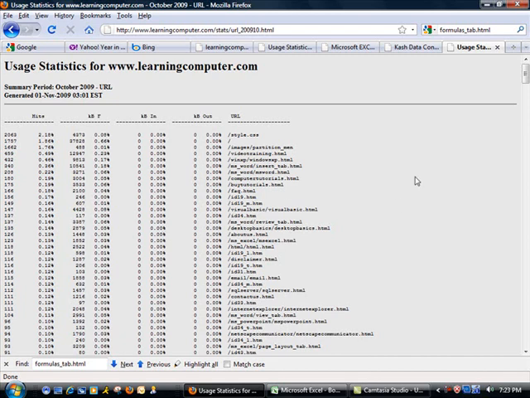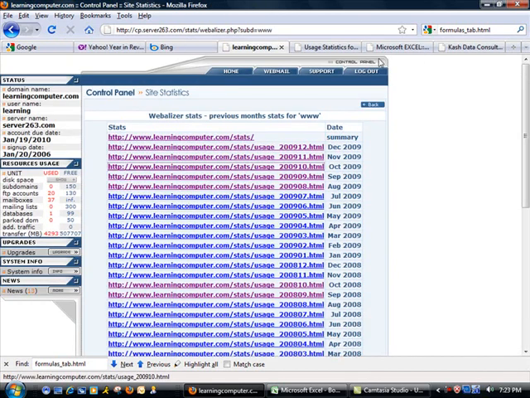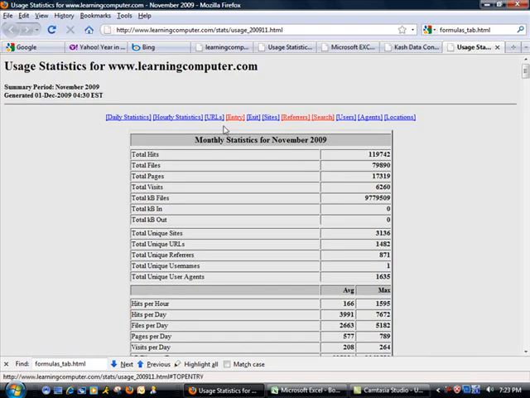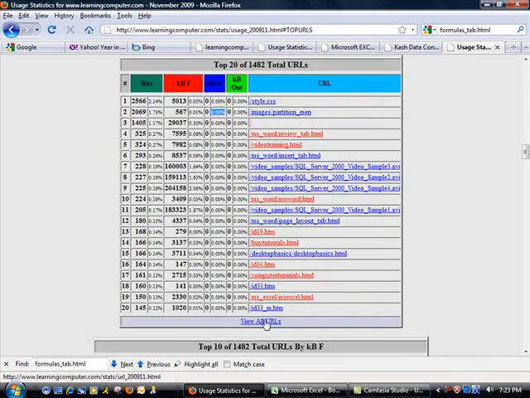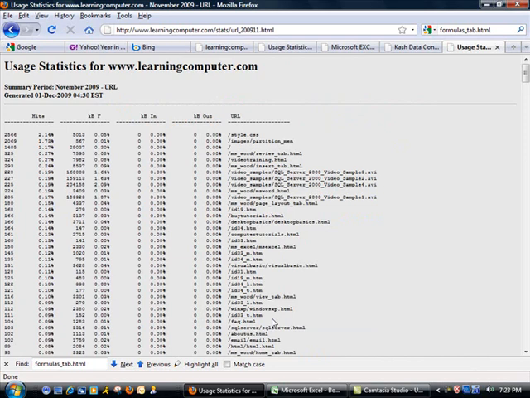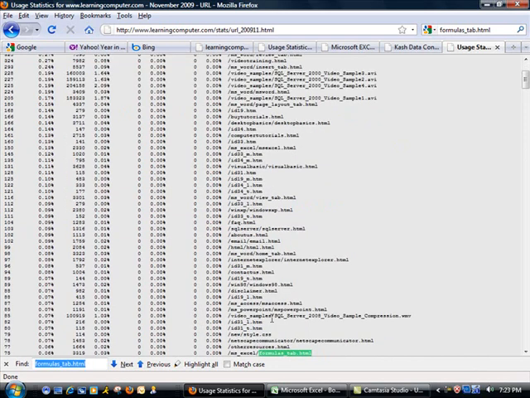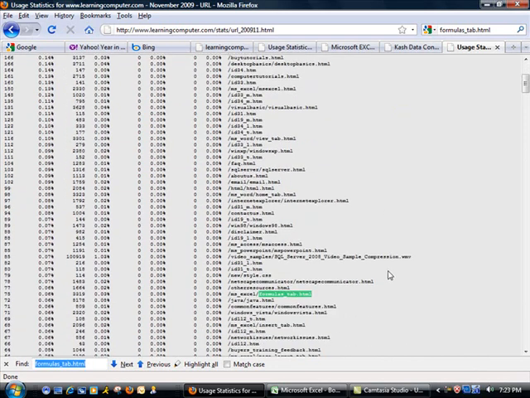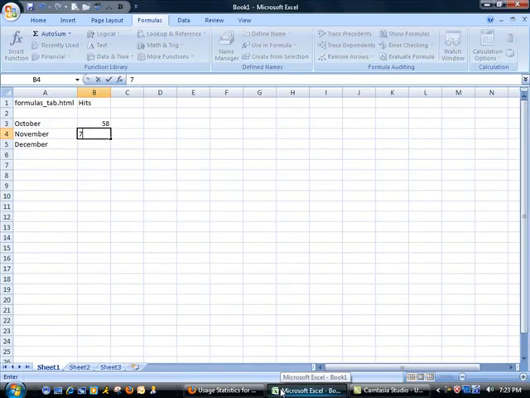The reason I'm doing this is to get a baseline for the optimization. After we make our changes, we will want to come back and compare to see what kind of hits we are getting. Well, looks like in November we got about 75 hits on this page, which is good.